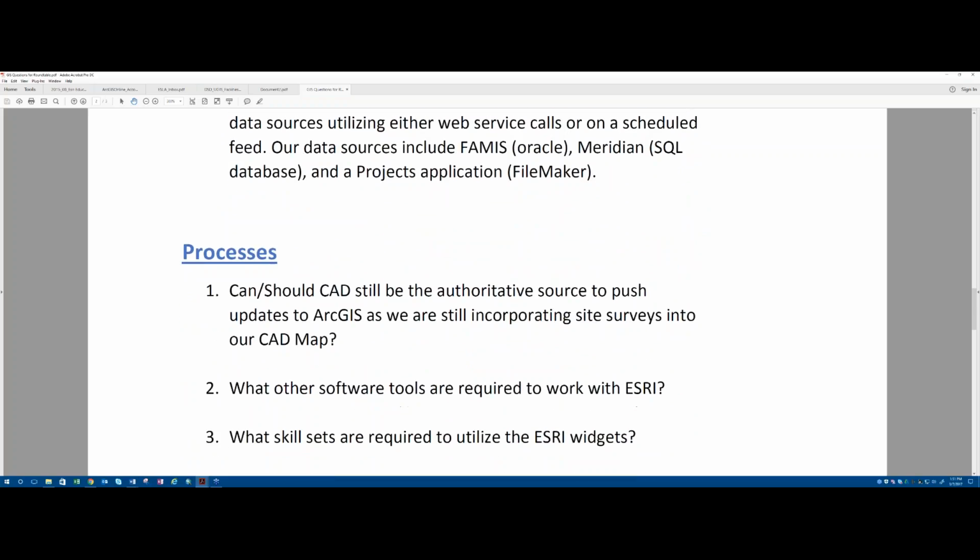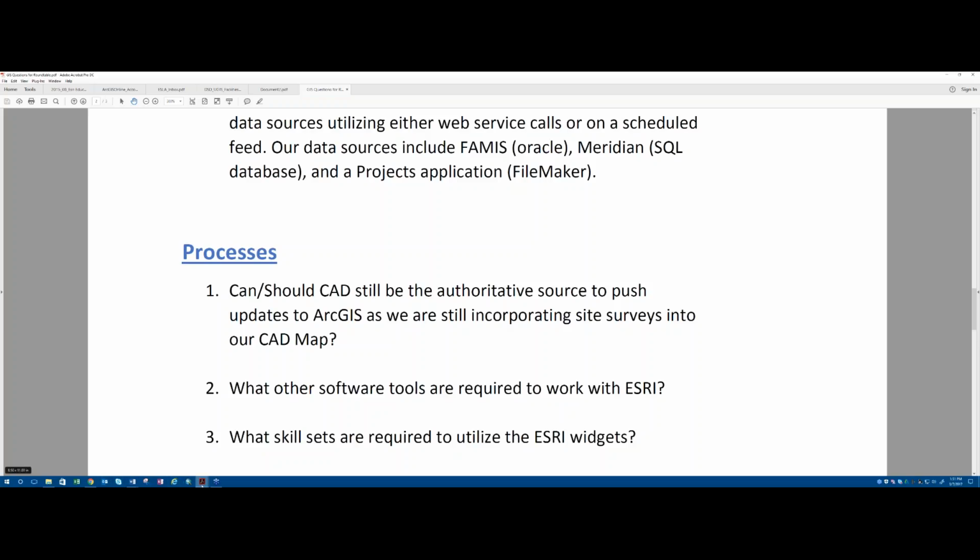One thing you asked about is, should CAD still be the authoritative source? The only thing that we currently use CAD for as our single source of truth, so to speak, is our floor plans, because it's an architectural unit and it's the application of choice for renovation work.